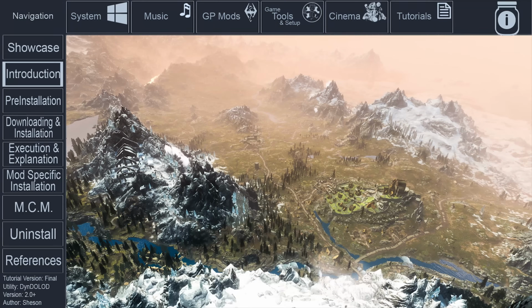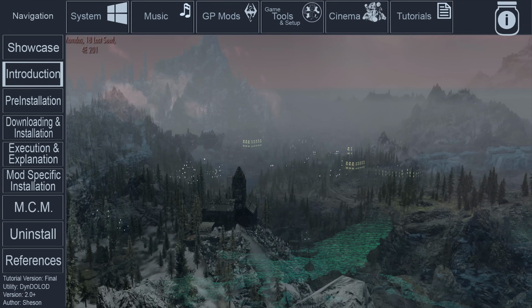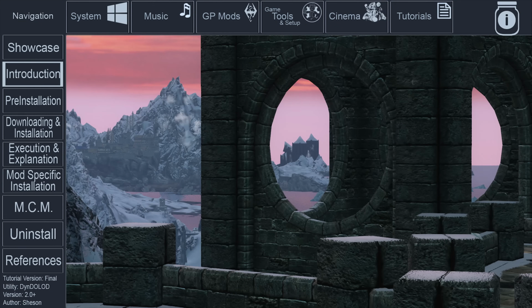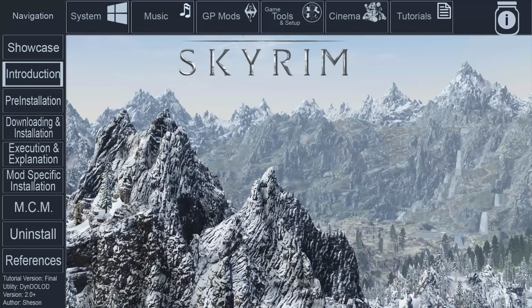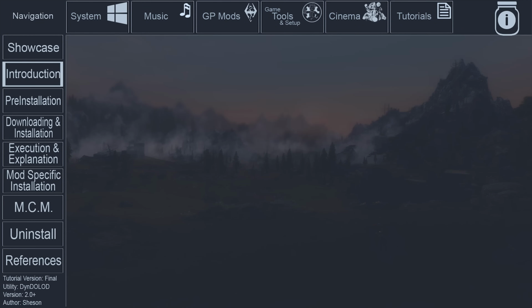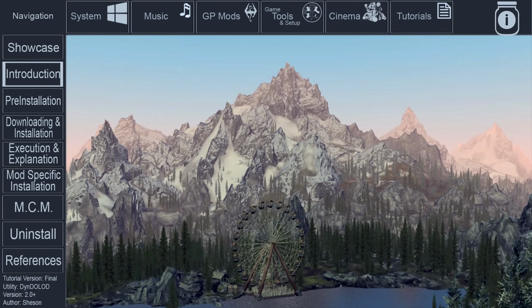Before DynDOLOD even begins to tap into your personal load order, thousands of LOD models have been created for the vanilla game that did not previously exist, such as Skyhaven Temple, roads, landscape, and dirt cliffs. Hearthfire homes, custom player homes, and other mods that you will use will now have LOD, the images that you see in the distance, generated for them.